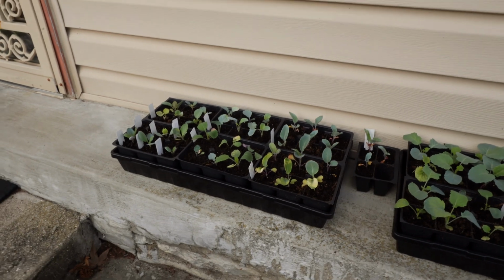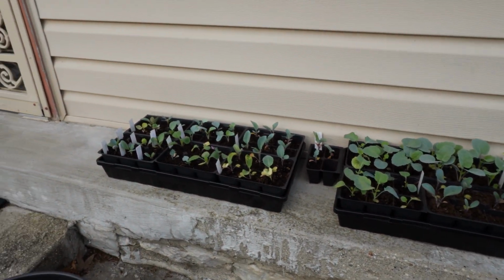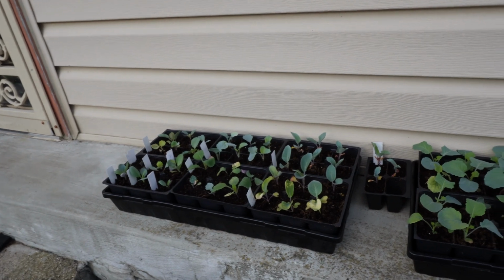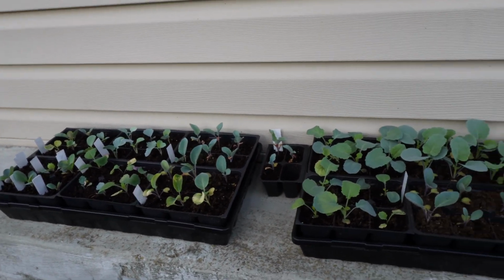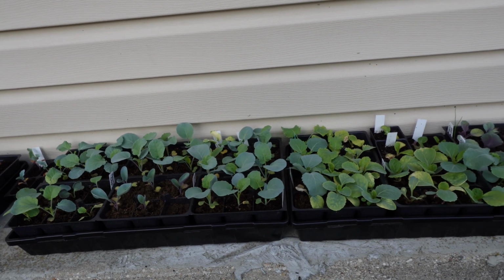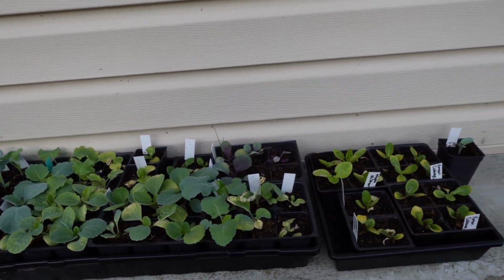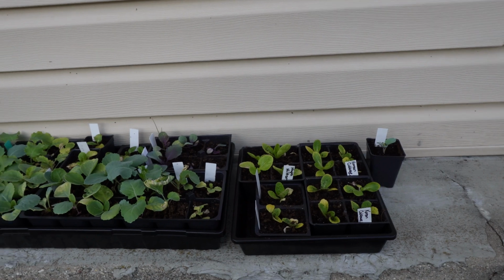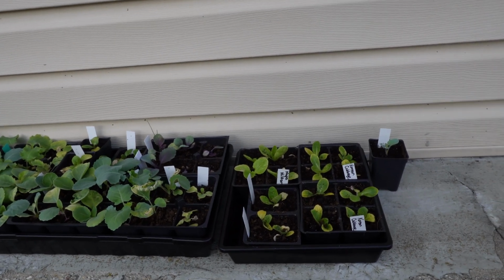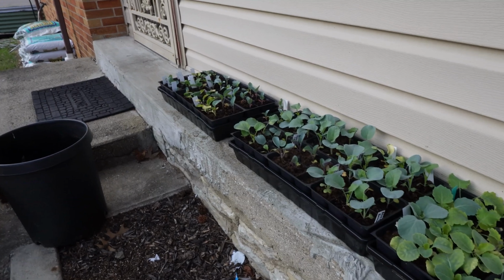My cool season crops right now that you see out here consist of just brassicas. There's broccoli, there's cauliflower, there's cabbage, there's purple cabbage and regular cabbage, round cabbage and cone-shaped cabbage out here. There's Korean cabbage out here. There's Napa cabbage or Chinese style cabbage out here. And that's everything that you see in these trays here.